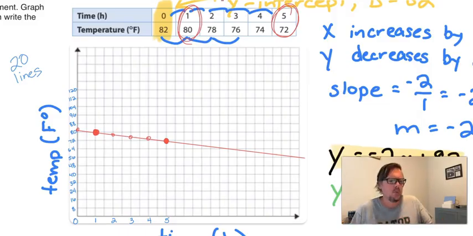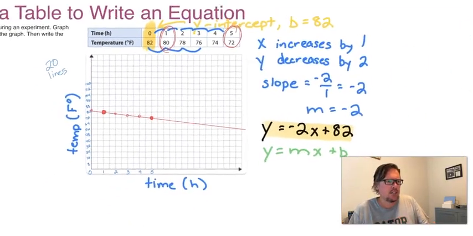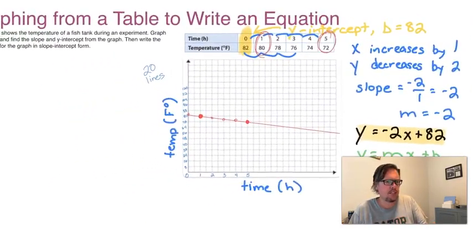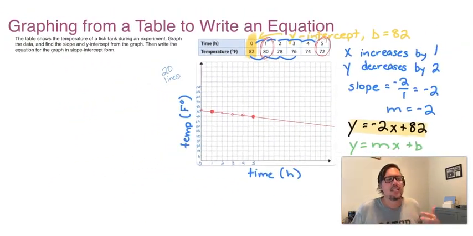So what we did here was we took a table that was describing a situation. From the table, we were able to get the equation in slope-intercept form, and then we were able to graph it again using the coordinates that we had from the table. We could have graphed it using the equation also, but since we already had the table with those coordinates, it was just easier for us to use the coordinates that had already been provided for us in that table.